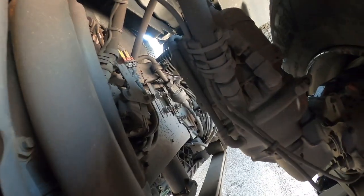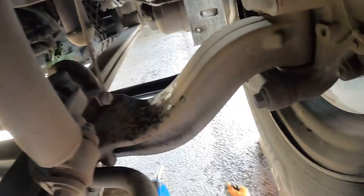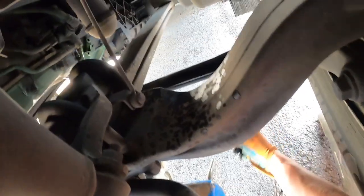I've got a little air leak. I can't quite think where it's coming from. Might be up the side of the engine, I think. Not leaking from the brakes.